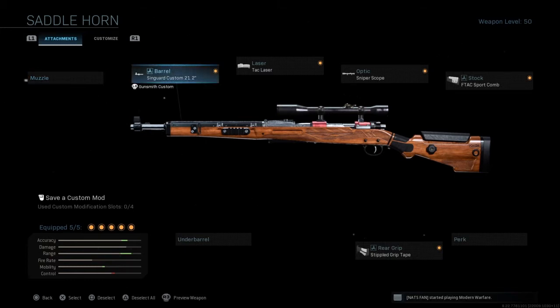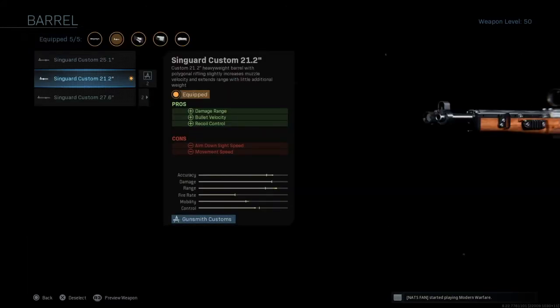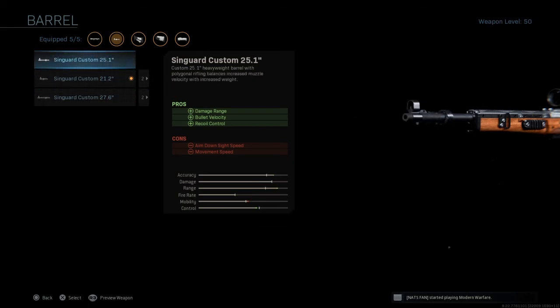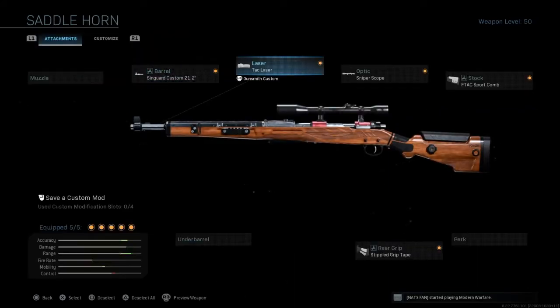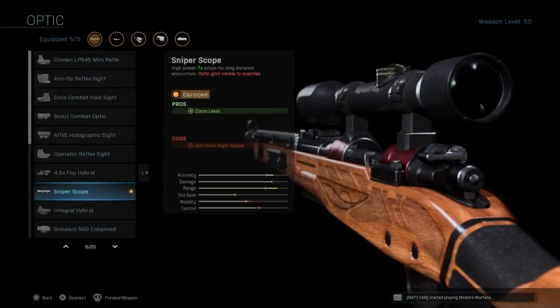The shorter barrel is obviously going to give you the fastest ADS time here. These other 2 barrels would be great if you're going to be sniping in Ground War or something like that, or Warzone. You're going to have a little more damage. The TAC laser is great to improve your aim down sights. The optics, you can choose whatever one you want. When I'm sniping, I just like having a normal sniper scope. That's just what I'm used to.